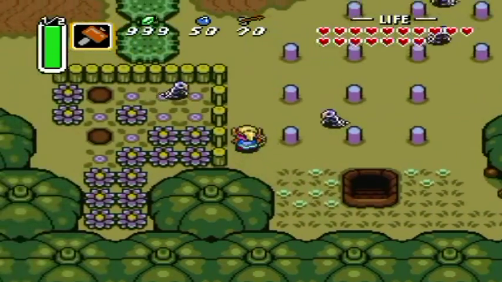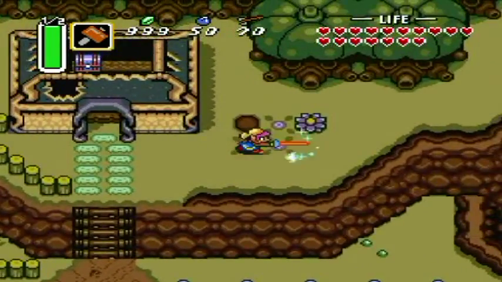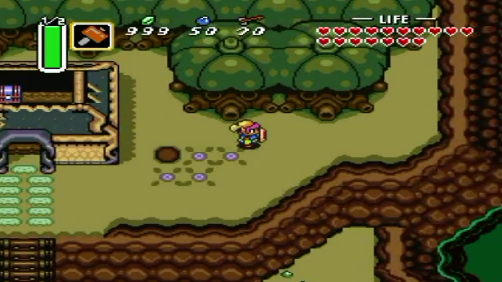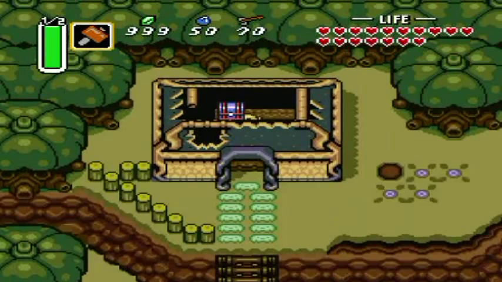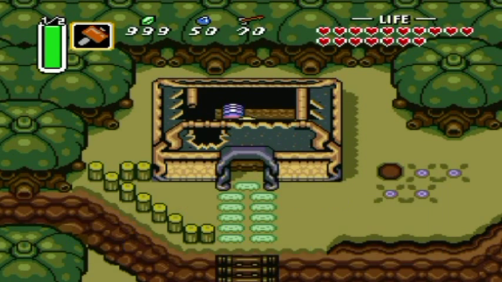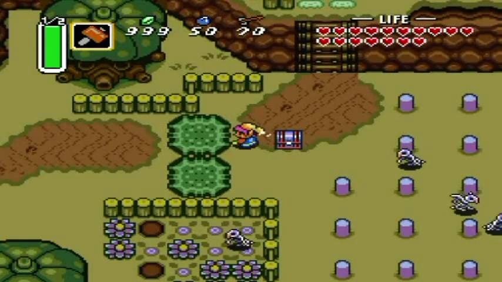Now, another reason why I came over here was because, remember this place over in the light world, the swordsmith place? After you get your sword tempered to level 3 by them, this chest will appear, and because the key is locked inside the chest, you can never open it. Just take it with you. Okay, so we're gonna take it with us, and we need to take it to someone.